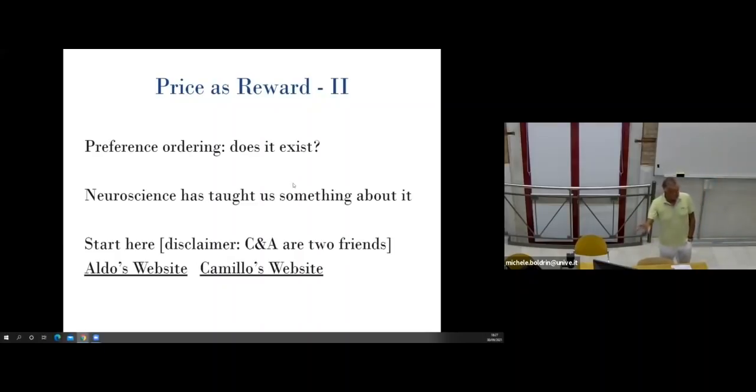Camillo in particular has asked himself experimentally, is there a way in which I can classify the preferences that animals, monkeys in particular, reveal in an experimental setting as cardinal or ordinal? Everybody knows here what cardinal means and what ordinal means, or you want to go through it a bit? Yes or no? All right, good. So let me give you the example.